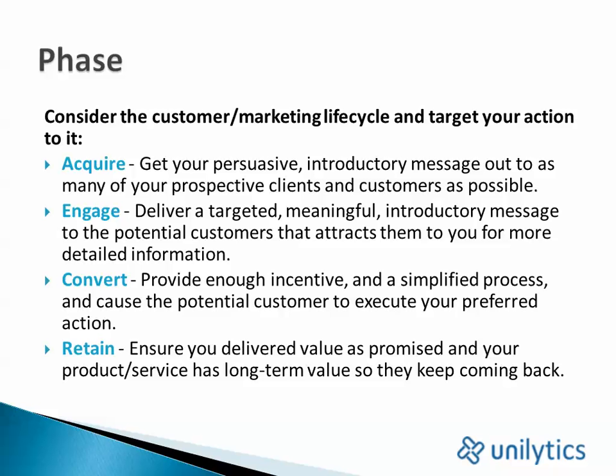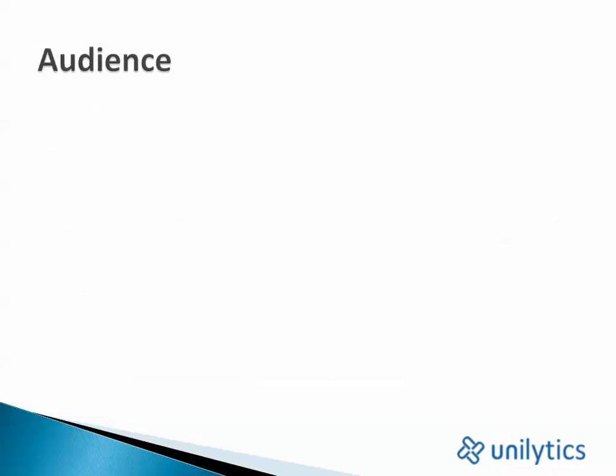So this is frequently seen in the industry. A lot of times you will see this abbreviated AECR for acquire, engage, convert, retain. It's a very common concept that's been around for 20 or so years. This helps you define your KPIs, and you'll see an example of that here in a couple of slides. This is a very important part of this.